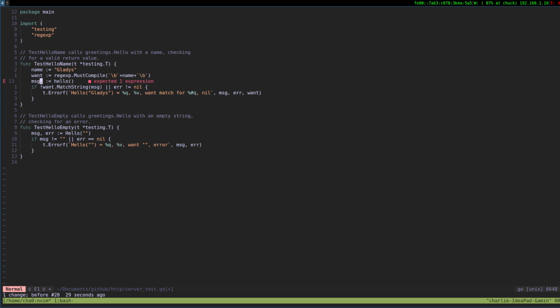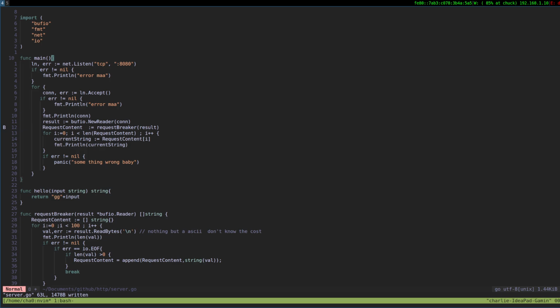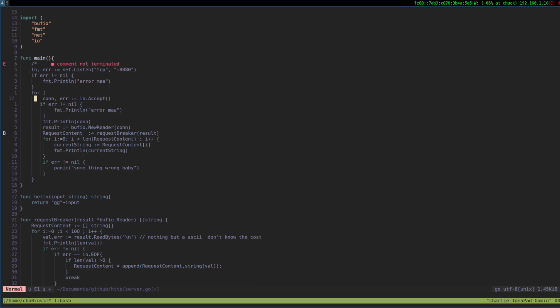So Hello takes in a string, so I'll make sure to take an input called input of type string. Can I write it like this? Not really sure what this will do, but I can check if this functions properly.